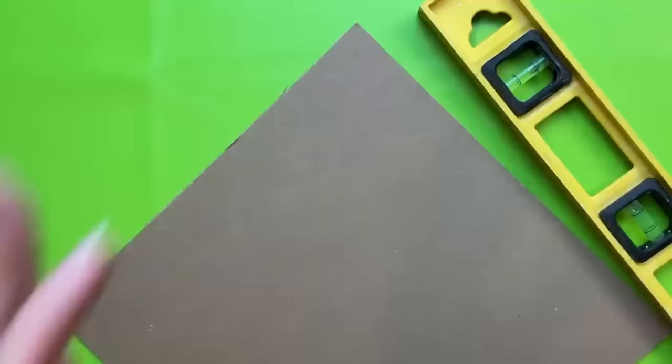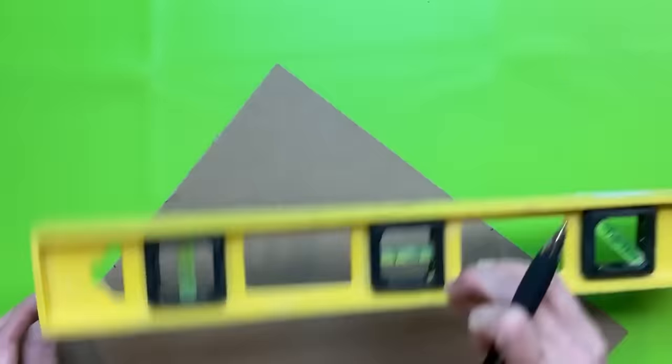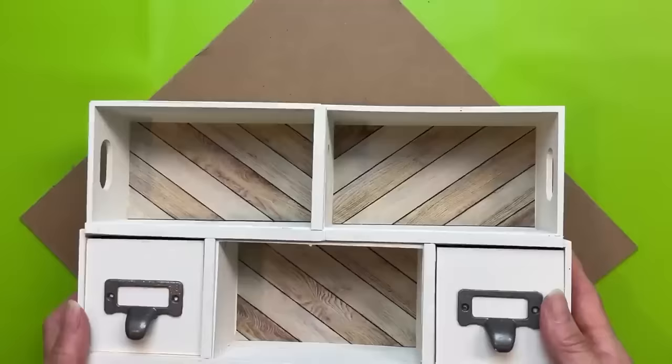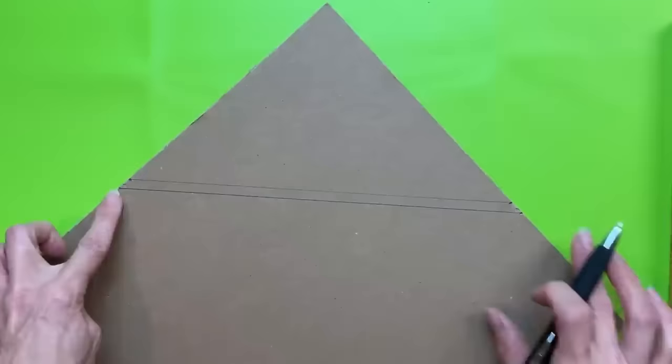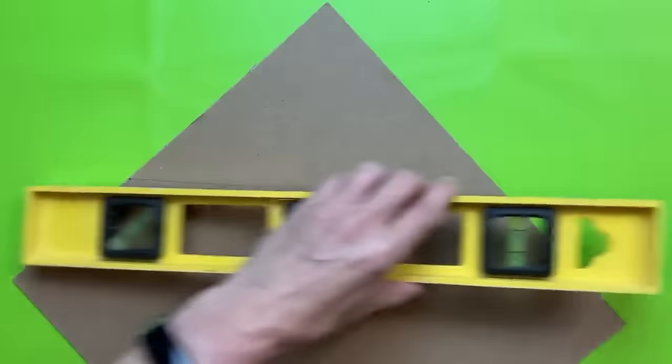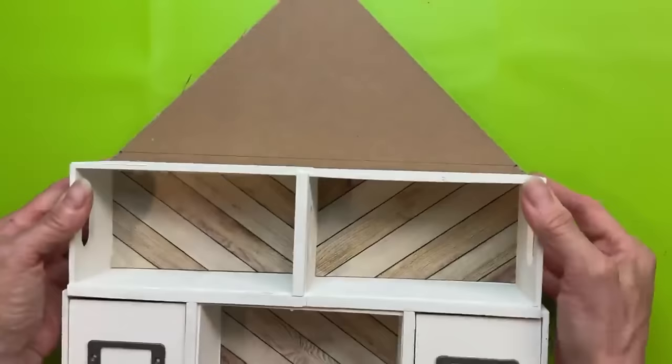Next I'm taking a piece of chipboard — you could use poster board or foam board — and from the corner I'm measuring down the same distance, making a line straight across. It's about the size I wanted my roof, but I realized I needed it a little taller to go from corner of crate to corner of crate. I'm going to come down just a couple inches so this is basically like a tab that will glue to the back of the house for it to stand up. Once I have all my lines drawn, I'll cut this out, and that's how we're going to attach the rectangles of wood as well.